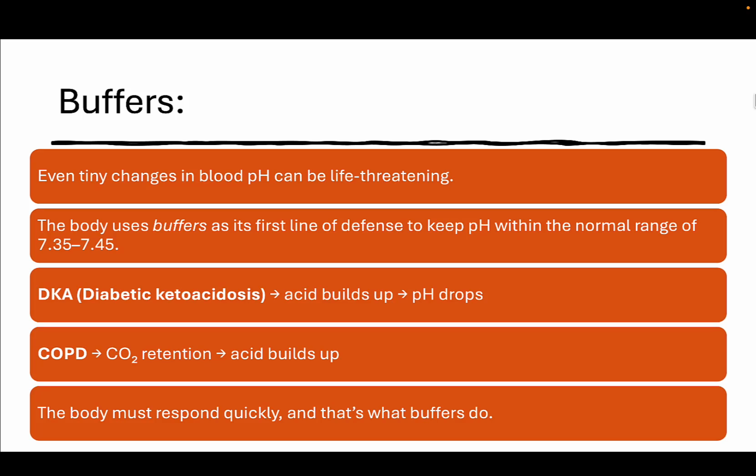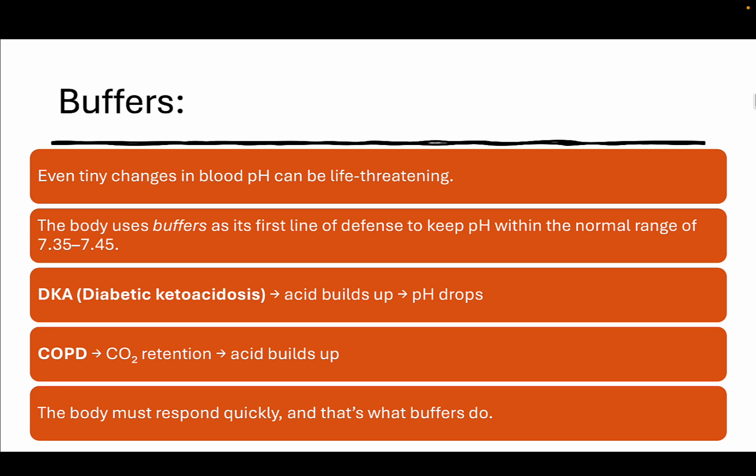One of the reasons we even learn about acids and bases so much in healthcare is to get this idea of buffers. A buffer solution is one that resists changes in pH. We talked about blood having this really sensitive range of pH that it has to stay in, right around 7.4. If our pH should change a lot, that can be life-threatening.